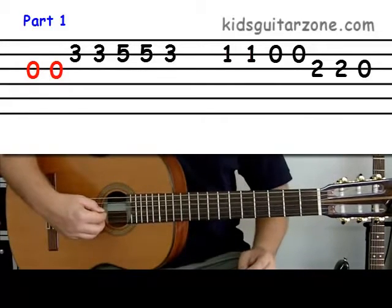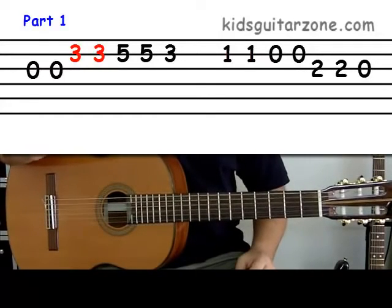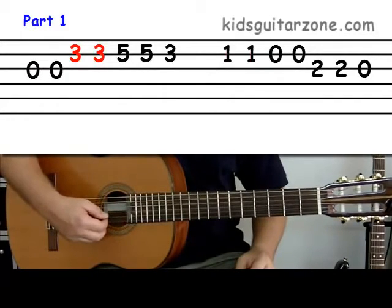All right. Now the next two notes, the three, three, are on the second string. So that means we need to take our picking hand and move it from the third to the second string.